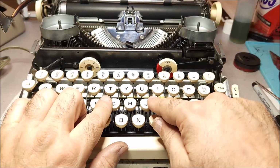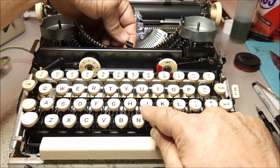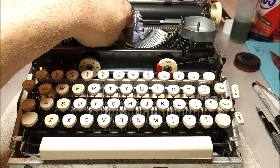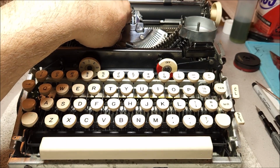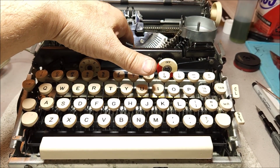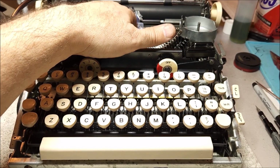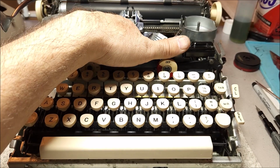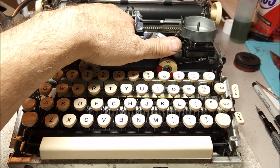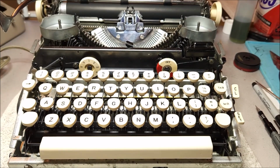So when it's up on the lower case, because of the position on the type bars, it can come up with a little more force, and the spring will stop it from impacting too terribly hard. But as you go to the uppercase, well, you need a little bit more force to get the same sort of matching impression. So the spring then is taken out of play by being pushed up against the type guide through this bracket here. So things like that Smith Corona did to try to get the best quality type in a fairly cheap and affordable unit as they could. And it worked pretty well.